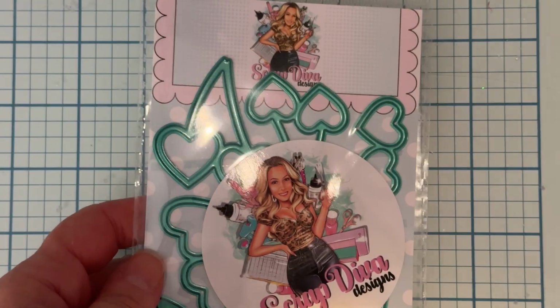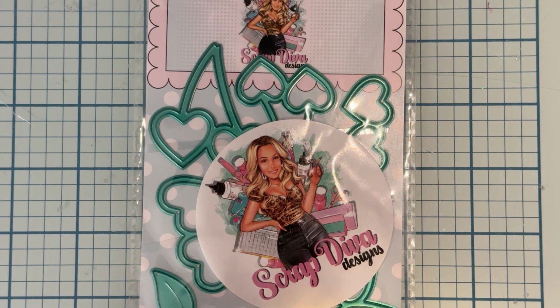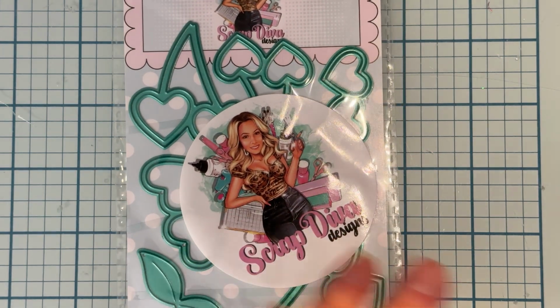And let's just jump right in and show you what's available this month. Lots of cute dies. We have this one first, Heart Cherries. So I believe there's two sizes of it, and you can make it like a little tag or hanging. You can make it a shaker also. So super cute. I love that one.